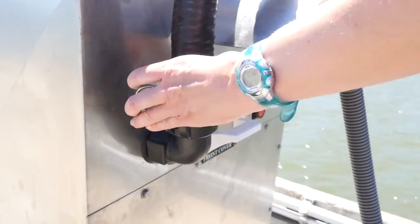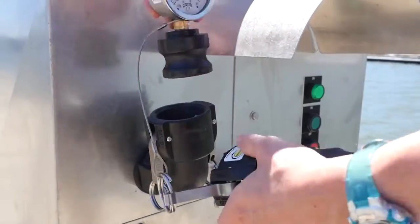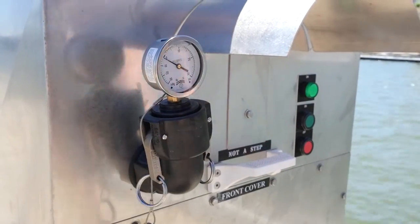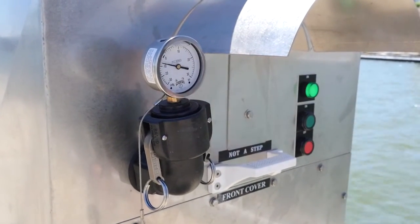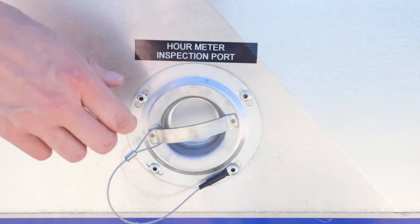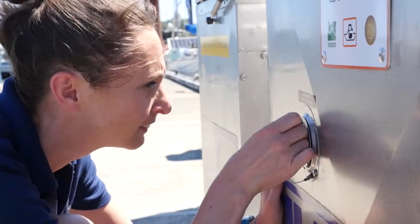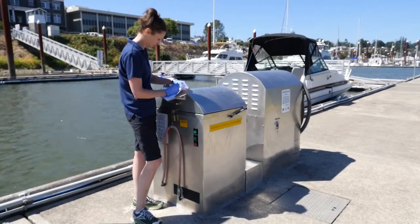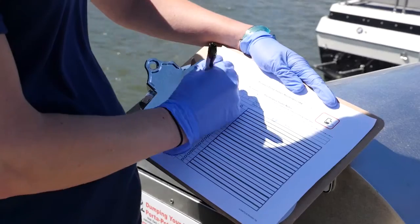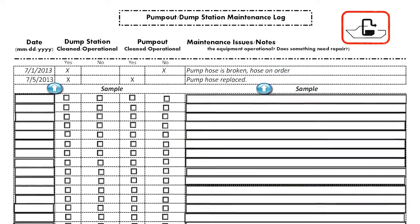A vacuum gauge can also be used to test performance. Vacuum gauges can be purchased through the marine pump manufacturers, or you can purchase the individual fittings and a gauge. Remove the nozzle and attach the test gauge. While the pump is operating, the gauge should read between 25 to 27 inches of mercury. As the pump is cycling, note whether the hour counter on the unit is changing while the unit is on. Document any issues or repairs as they are needed. Remember that keeping a maintenance log is a CVA grant requirement and also helps track the condition of your system over time to help identify recurring issues.